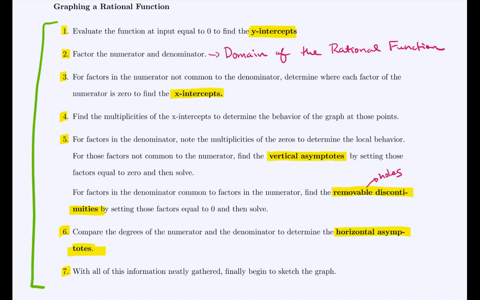I'd say maybe close to 70 or 80% of your time on the problem is all of this beginning work, keeping it nicely organized. And then the final step is just putting it all together. But if you've gathered all this clearly, putting it together is going to be much easier. So remember, most of your time is spent finding these, and then the graphing is just the final stage.